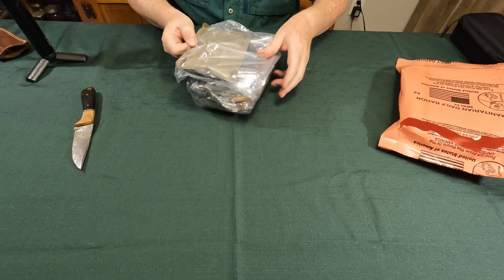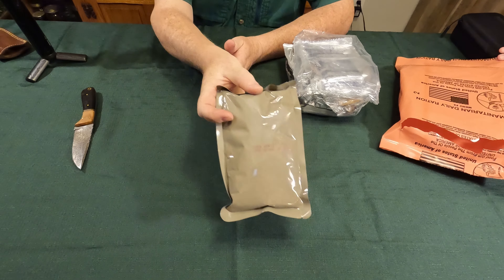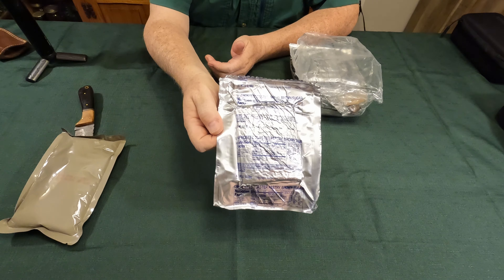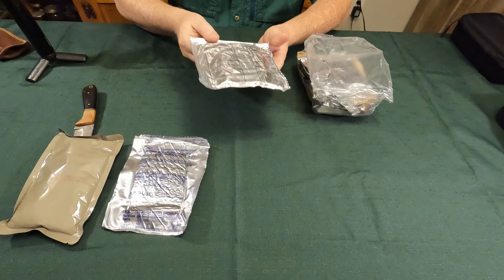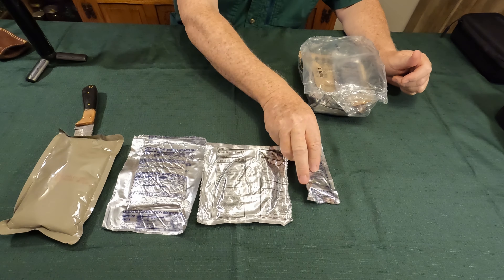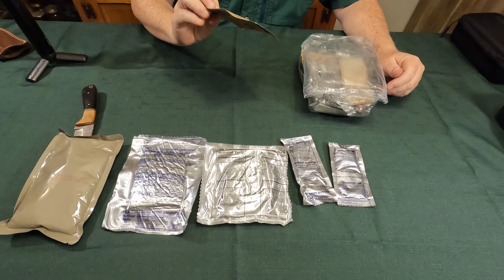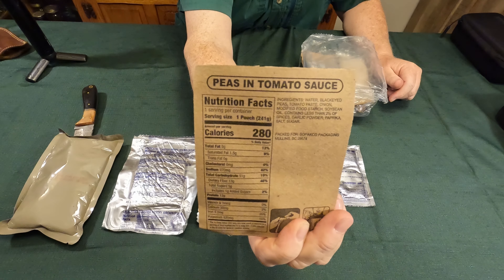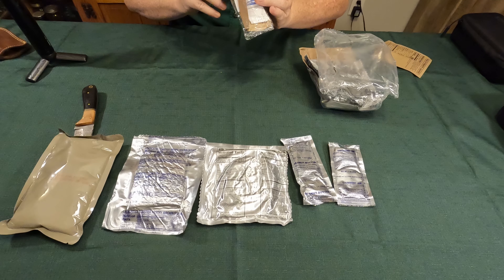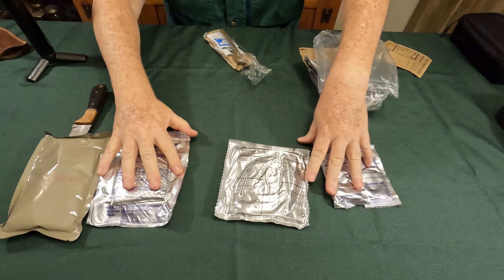The first thing we've got here is a vegetarian barley stew. Then — now this looks like a Pop-Tart. Frosted toasted pastry with brown sugar. That's gonna be delicious. This is an oatmeal cookie. My wife's already saying she wants to try that. Peanut butter, strawberry jam — making me think there's gonna be some crackers in here. A nutritional packet for peas and tomato sauce. And a nice little condiment package, some wet wipes, and a spoon.